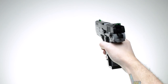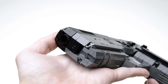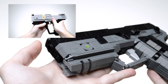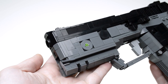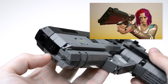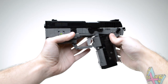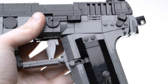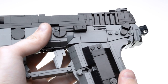That covers the functions, but there are a few aesthetic details I want to show too. I like the look of pistols with mass around the barrel — whether it's under-barrel attachments, smart leg scopes if we're thinking of Halo, or here just plain mass. Also, the Unity Pistol looks kinda generic, but it has this groove under the slide that I thought looked pretty cool. Now to be honest, I'm a little disappointed with the grip — not because I built something I don't like, but because I made this pretty sweet smooth connection between the body and the grip, just to have it covered up by the grip texturing. Well, now you know it's there.